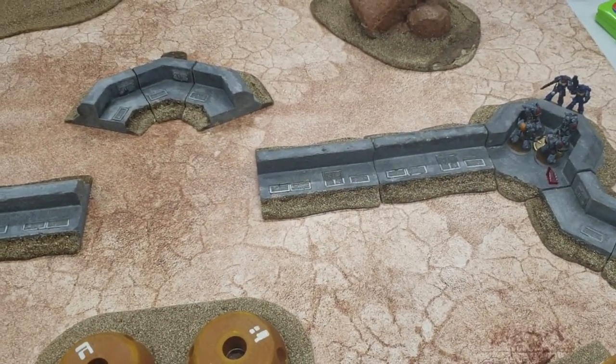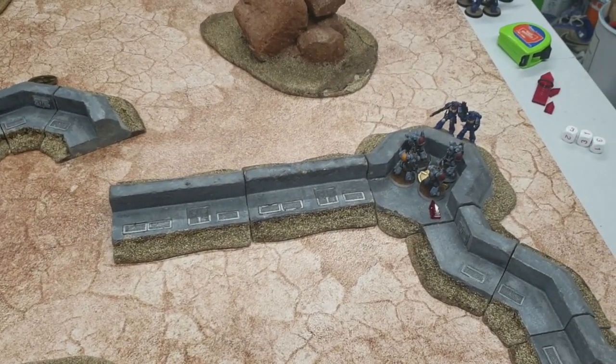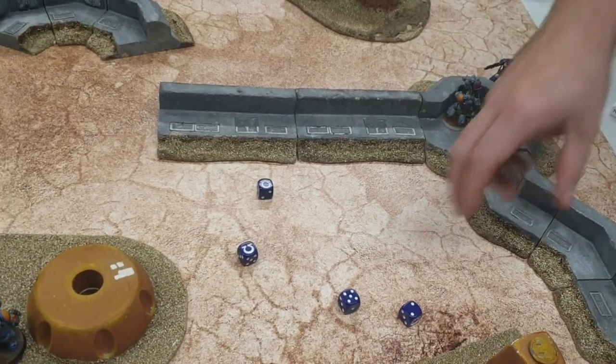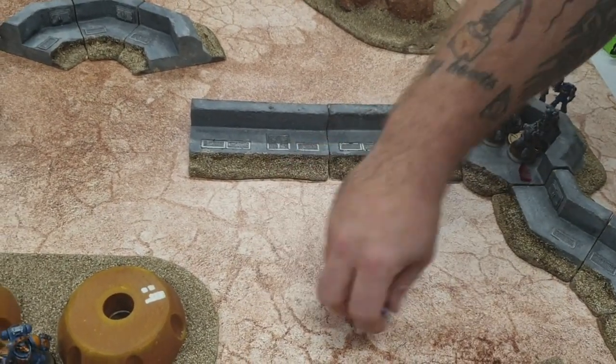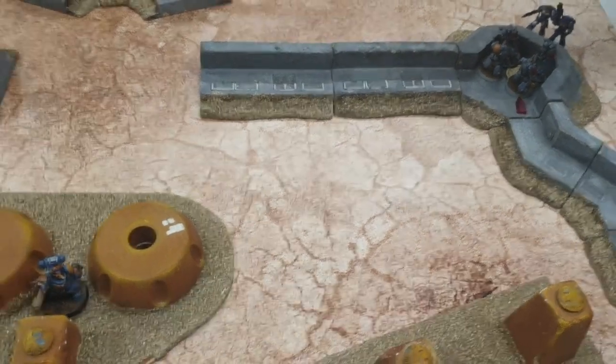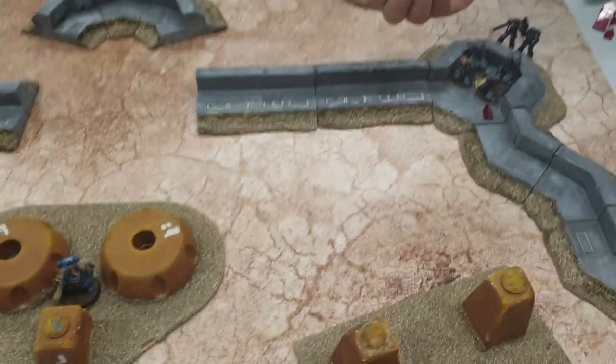So charging. Okay. Charging needs a 3-inch charge. So Overwatch. That's 2. Ungodly 6s. They really made a difference, didn't they? As much as I bitch about his dice, and quite fairly I would like to add, it hasn't really helped him too much in this game.